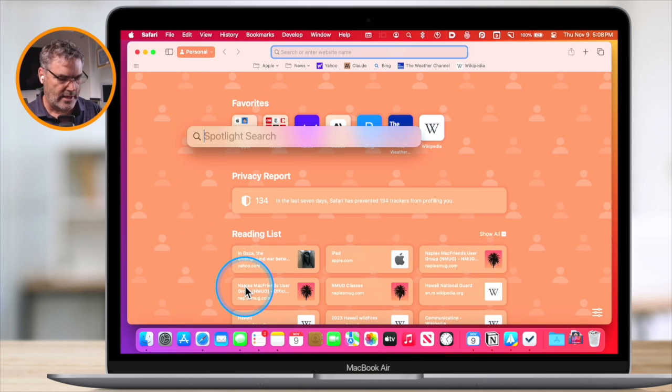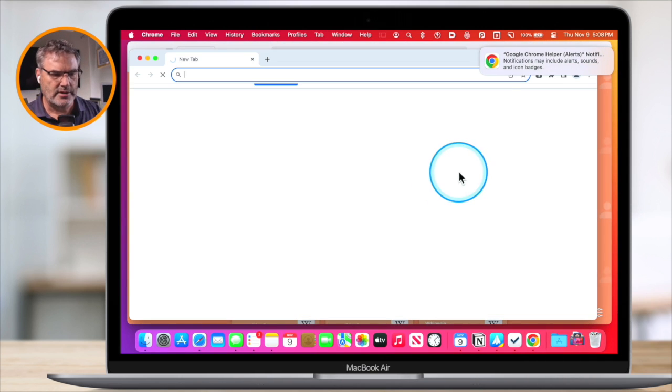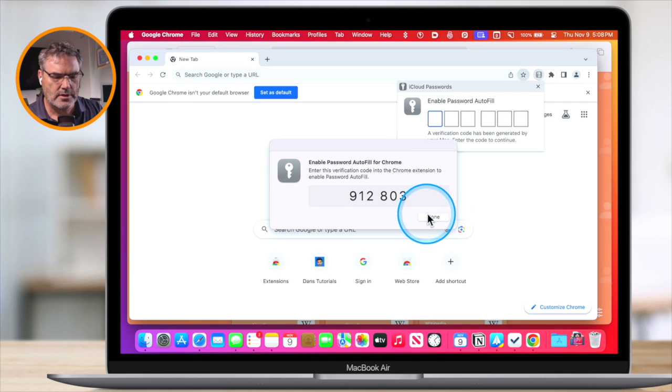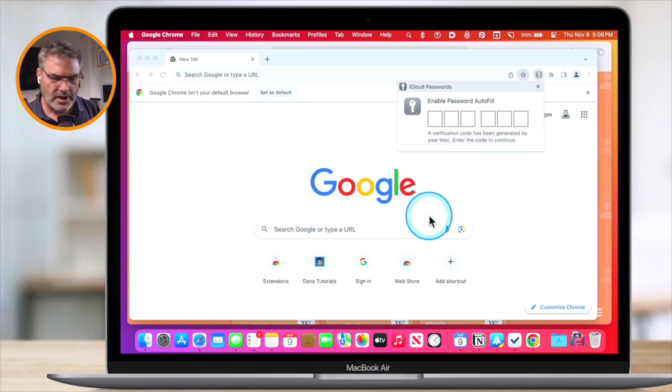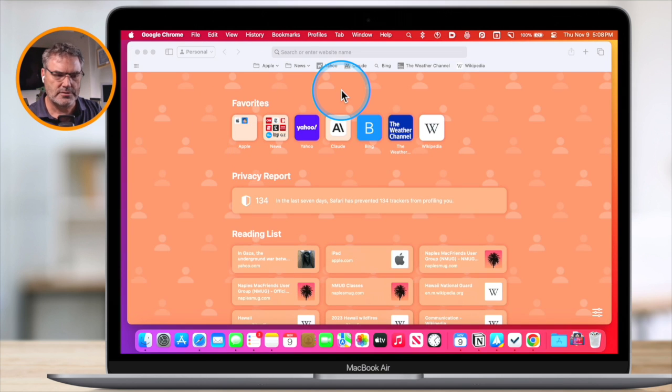But the problem with that is when I go to Chrome and I want to access my keychain here, I always need to click on this, and then I have to go and enter in this code. And you only have to do it one time, but every time I open up Chrome, I do have to do that one time. So it's basically per session. Little inconvenience, but it does make it a little bit nicer. I can access all of my passwords, but I just like the way that this works, and it just integrates together really well. And I think I've been very happy with Safari.